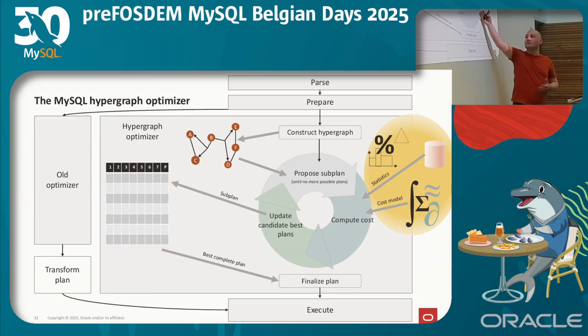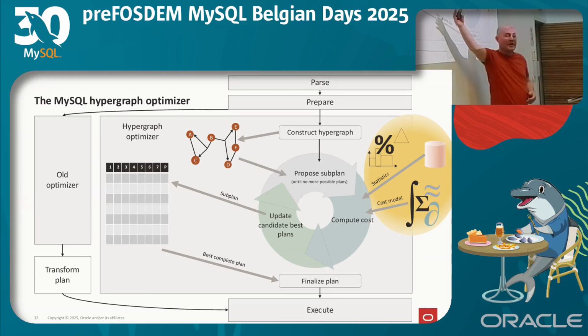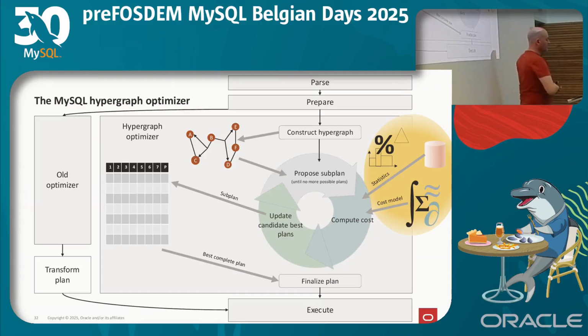We compute the cost. That is the only plan we've seen for that join of table A and C so far. So we insert that into our best plan. It's the best plan we've seen for that particular subplan. Then we go back and propose more stuff. We can do nested loop join between table C and A. So we compute the cost of that. It turns out to be more expensive than hash join. So we can't insert it into the table because we have a better plan already. So we throw away that nested loop join. We will never think about that nested loop join again, ever.